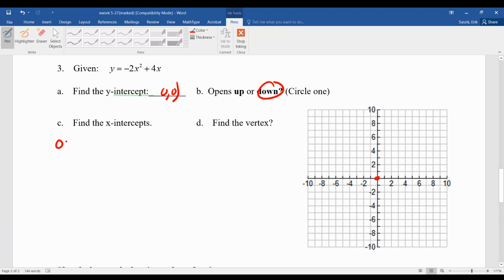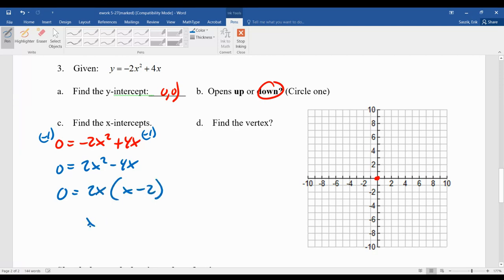The x-intercepts, that means find the zeros. You know what? I think I can do some factoring here. I'm going to multiply both sides by -1. So that becomes 2x squared minus 4x. I'm going to factor out a GCF, which is actually 2x. And I get x equals 0, x equals 2. Those are my solutions, which actually matches up with the y-intercept that I already have there.